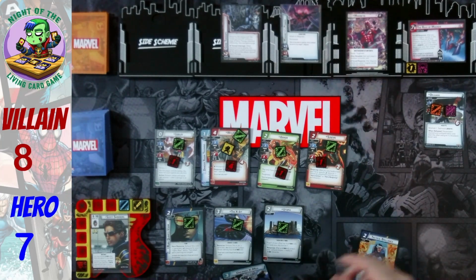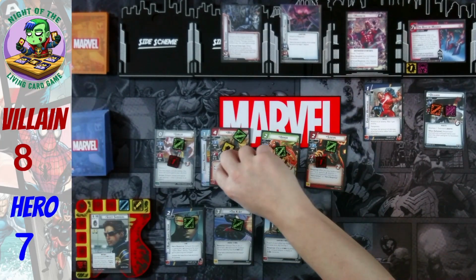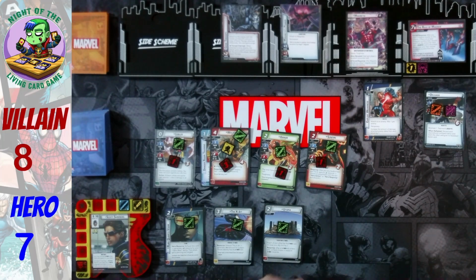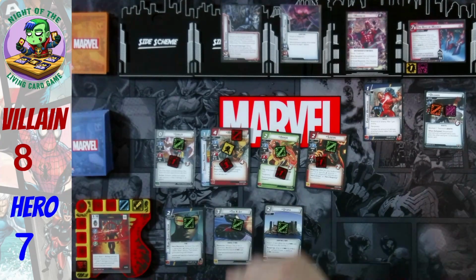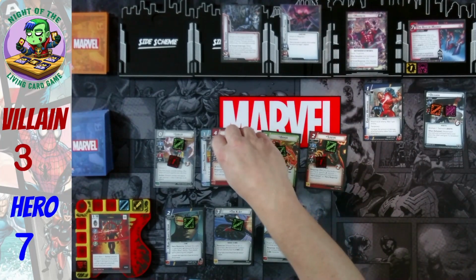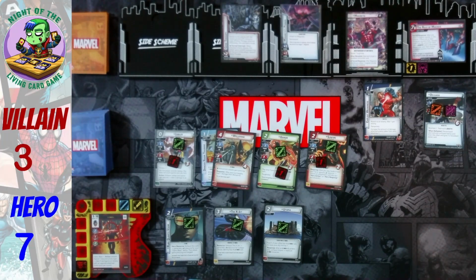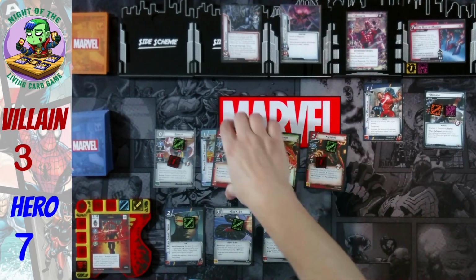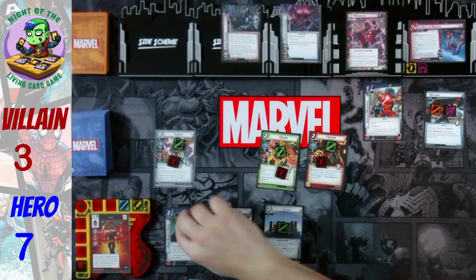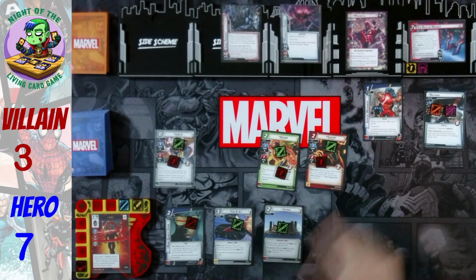I'll spend a Tactical Brilliance to put on Exploit Weakness. Oh, Wolverine heals 1. I don't know how much that matters at this point. Flip up. Wolverine will attack for 4. 1, 2, 3, 4. Actually 5 because of Exploit Weakness, and that's enough to defeat him. Thanks, Logan. And then Ruby Quartz Visor for 3 plus 1.